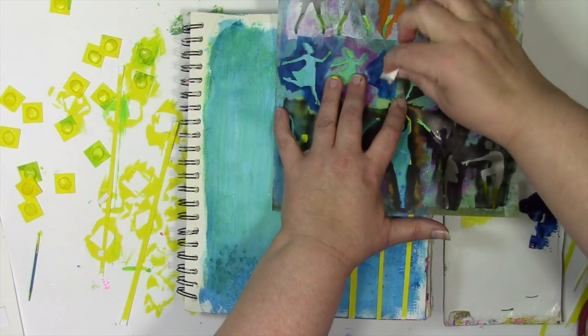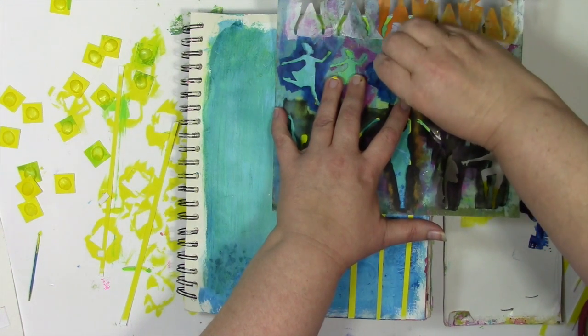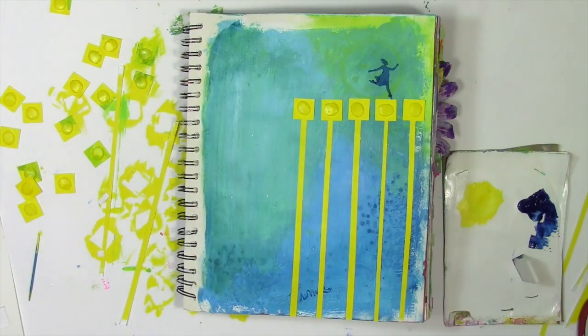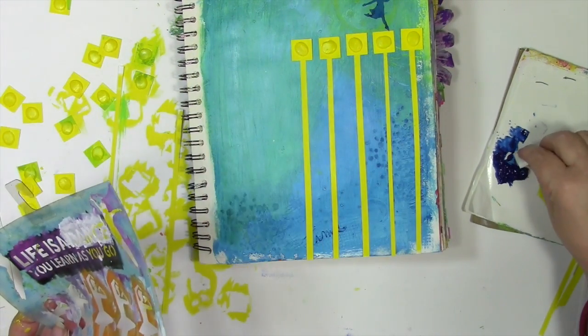I'm using a cosmetic sponge, and you'll notice that I'm going straight up and down. I'm using a thick paint and I'm going straight up and down because that's going to give me my best chance at having a very crisp image. So once I have her up top, I realized I need something on the bottom. So I've got her running across the top and I want some words or a title down there in the space on the bottom. So I'm going to use that same stencil to do that for me.